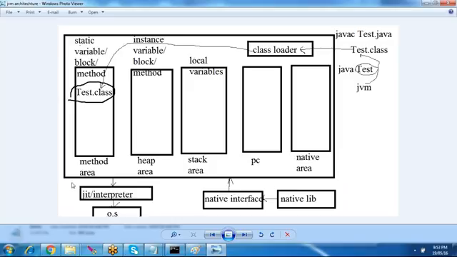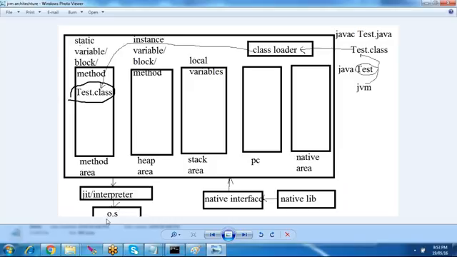And one more thing, JIT means just-in-time compiler, along with the interpreter. Both of these convert the bytecode into machine code and give it to the OS.